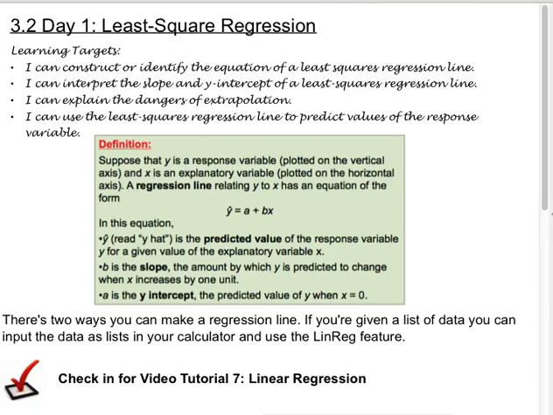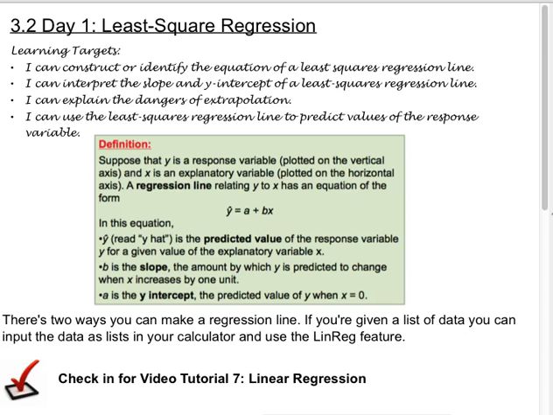Welcome to section 3.2. We're going to split 3.2 up into 4 days to make sure we get really good at all the various things that are happening in this section. Today we're diving into least squares regression lines. Again, this is something that you saw back in Probability and Statistics. I'm hoping you saw it in Algebra 2. In fact, I know you saw it in Algebra 2. So this is hopefully quite a bit of review for you along the way.